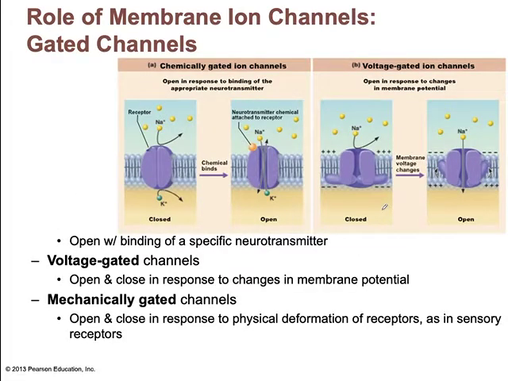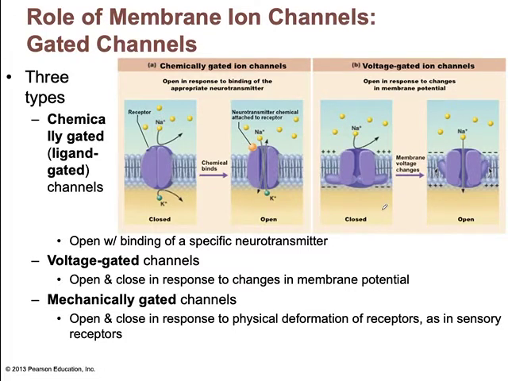So examples are shown here, right? Ligand-gated channels bind with a specific neurotransmitter latching onto them. Voltage-gated channels open and shut in response to changes in membrane potential, and mechanically gated in response to some sort of physical force. Could be pressure, could be stretch, right? Could be vibration. It all depends on what the modality is that that mechanically gated channel is going to respond to. Okay, so those are some of the examples.